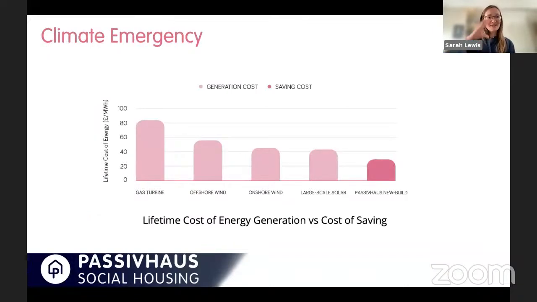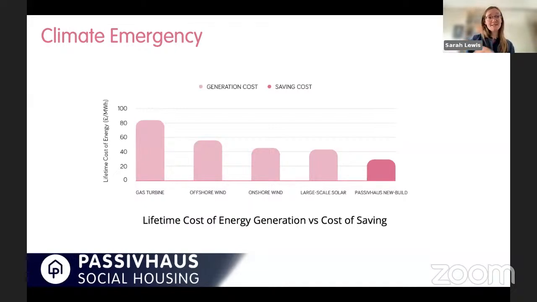And thinking about the wider cost to the country and the nation and the whole issues around the climate emergency, there's always going to be a finite amount of renewable energy. And at the moment, our grid can't deliver the peak power needed to heat all our homes and provide all the hot water unless we really do slash the demand. And we also need to have demand flexibility. Now, Passivhaus helps with both of those limitations.